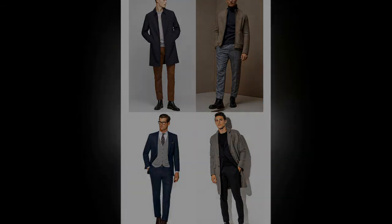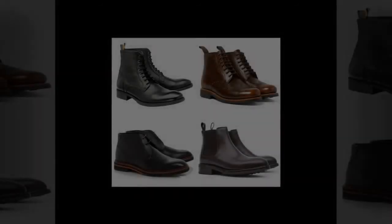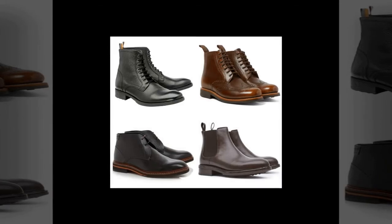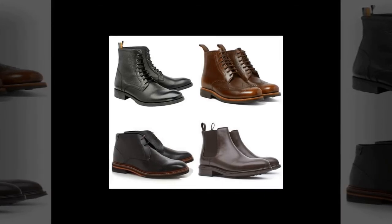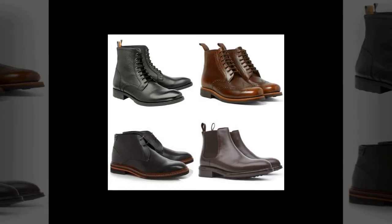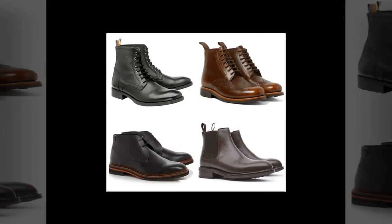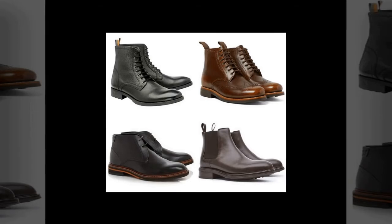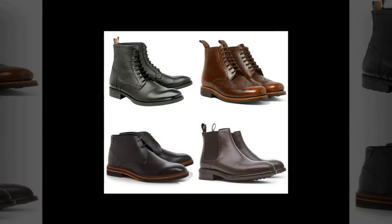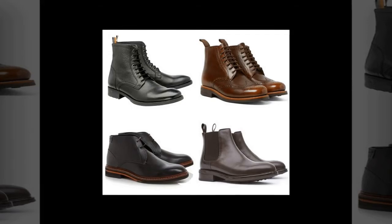Smart but sturdy boots offer more coverage than a pair of shoes but are no less versatile. Dress them up with smart trousers or a suit and they'll fit in just fine at most formal events, or keep things casual by teaming with a pair of selvedge jeans with the hems rolled up. When it comes to the finer points, ditch delicate suede for resilient grain or matte leather in classic black, rich tan or chocolate brown so they can be polished regularly. For enhanced durability, keep an eye out for Goodyear welted styles with a rubber or leather sole, which are solidly built and offer plenty of grip for braving spells of adverse weather.